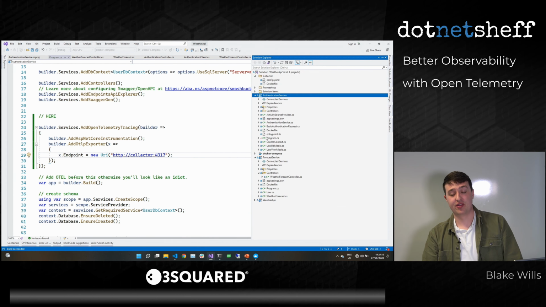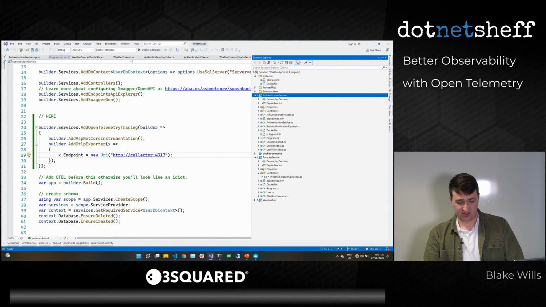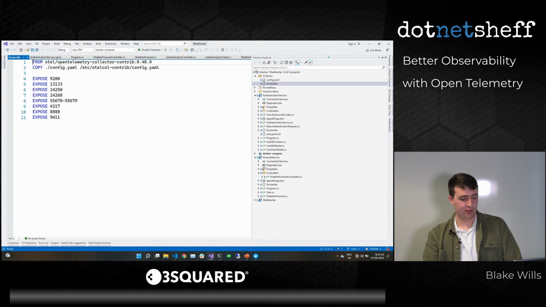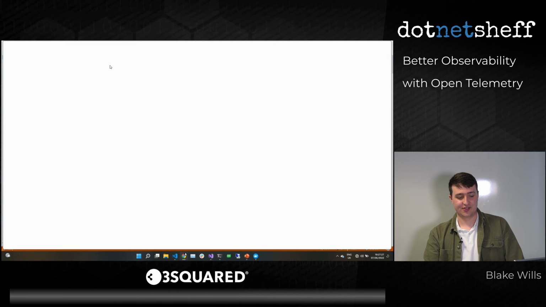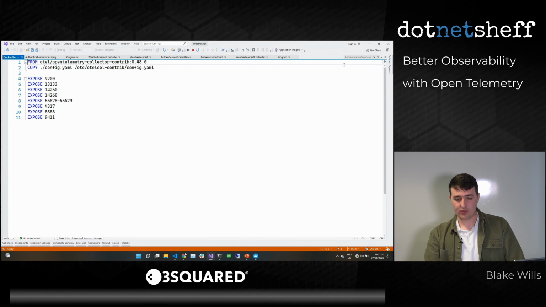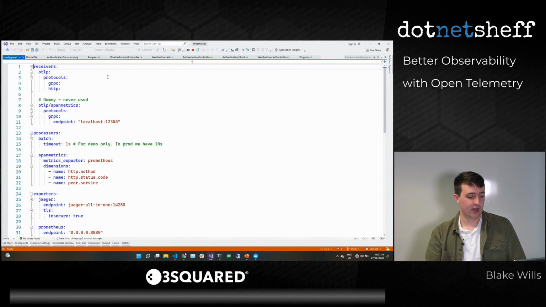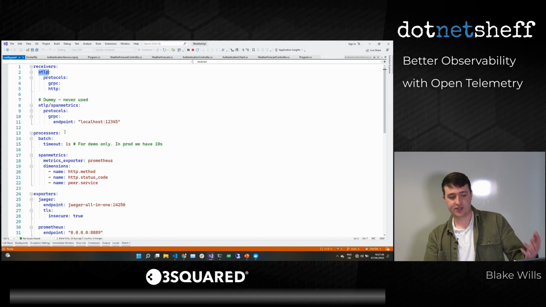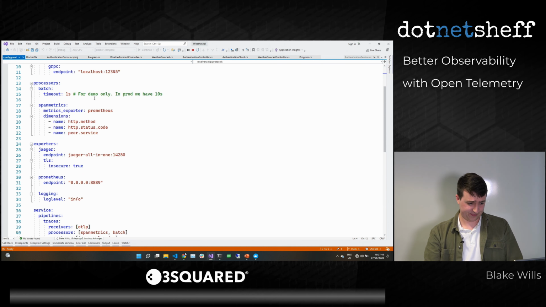Awesome. And then just to show you how the collector works, the collector is just a Docker image that you can grab from Docker Hub. In the OTel repository, OpenTelemetry collector contrib. And it just has a simple config file, and you basically declare a pipeline. So you say, hey, I receive data on the OTLP protocol, either using gRPC or HTTP. You can configure the ports here. The default for gRPC is 4317, 4318 for HTTP.